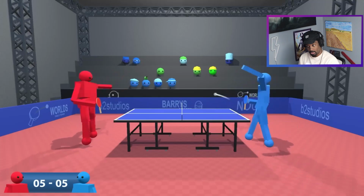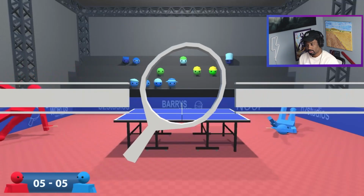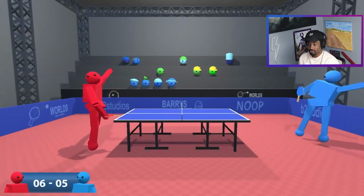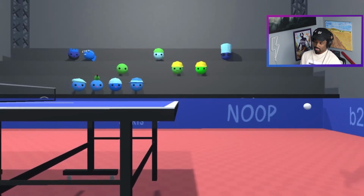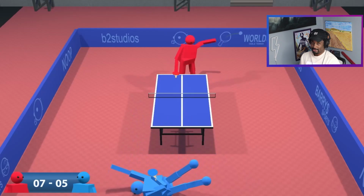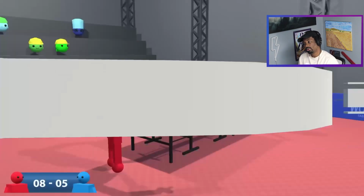Oh. Okay, Blue's showing a little bit more heart, though. He's showing a little bit more heart than he was earlier. I guess this game should be tight since they're both using the same AI. Oh, wow. Not luck, all skill. But the game should be this close because they're both using the exact same AI, so outside of luck, they should be getting similar results.